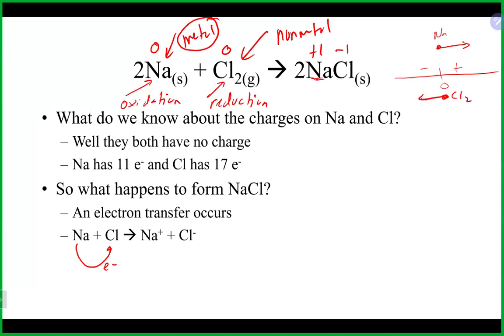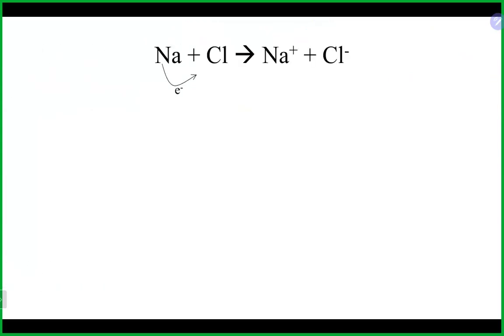So if you're dealing with a metal and non-metal together, it's really simple to figure out which one's being oxidized and reduced because, again, the metal should always be oxidized. But when you've got a couple of metals involved in the reactants, then again, you can look at the charges and that oxidation state.